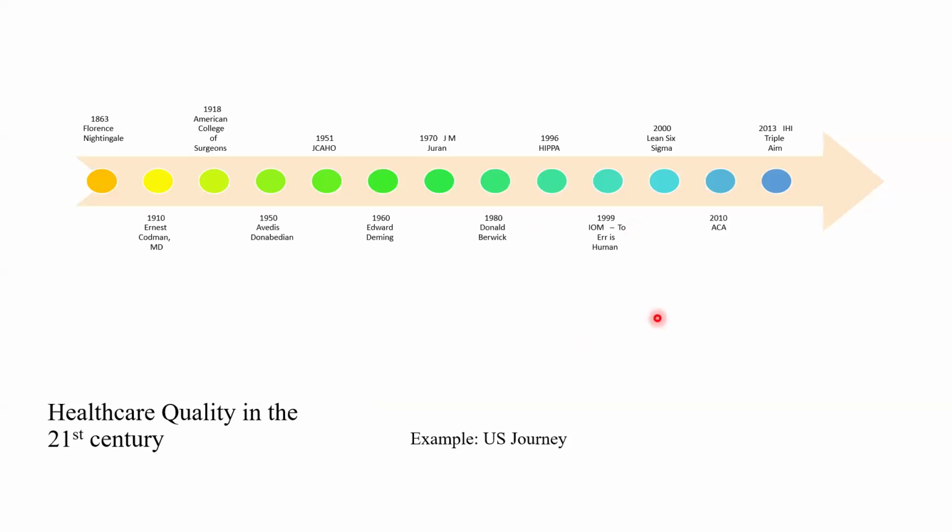And by 1999, IOM, which is the Institute of Medicine, began the campaign on "To Err is Human," but started looking at the 6 aims. The one we know so well is STEEP, something about safety, timeliness, efficiency, effectiveness, and patient-centered. And sooner we were on the Lean Six Sigma, getting to 2010, where ACA, the Affordable Care Act, started coming through. And now in 2013, which is considered the 4th era of quality, IHI, the Institute for Healthcare Improvement, with the triple aim, which is related to population health, experience of care, and per capita cost. So you can just see the whole healthcare quality journey gives you why we are where we are today and why we measure in this 4th era of the quality journey.